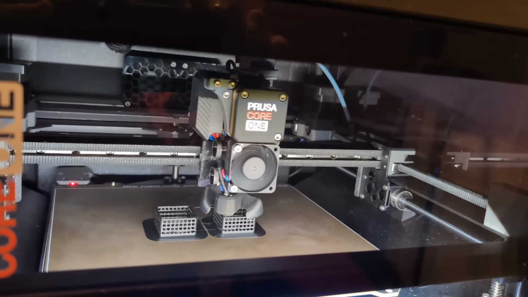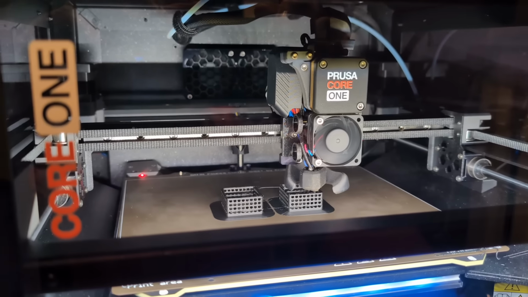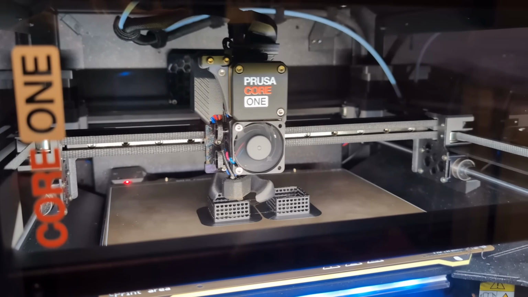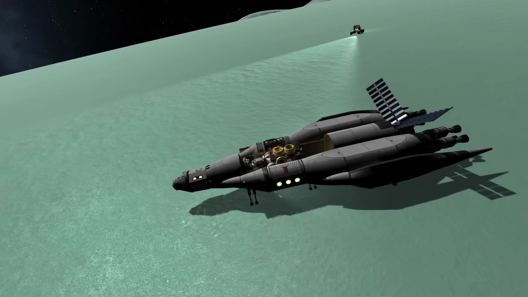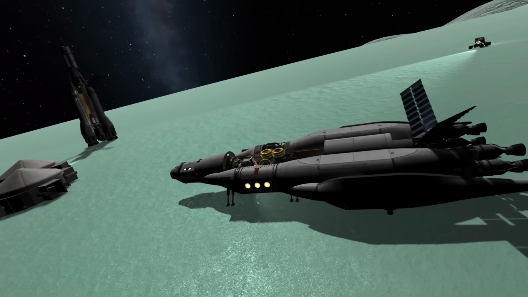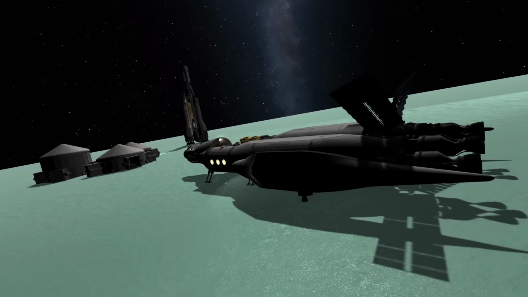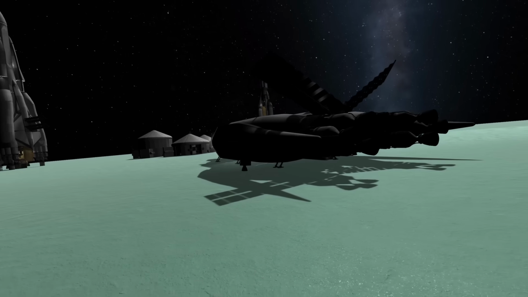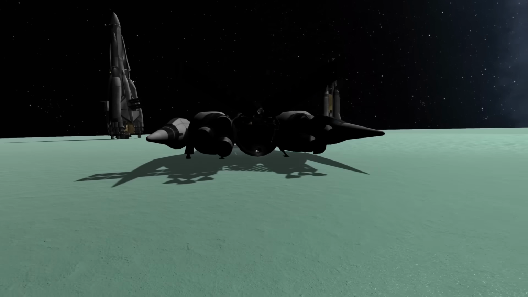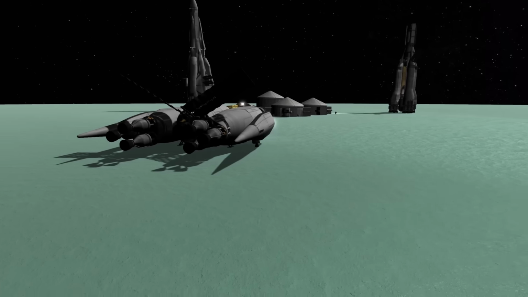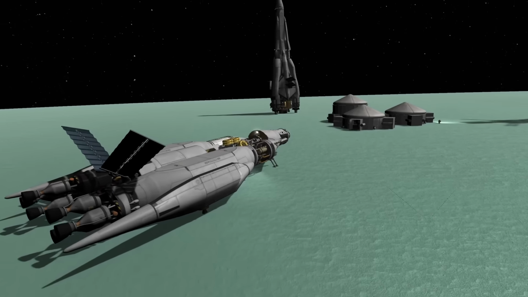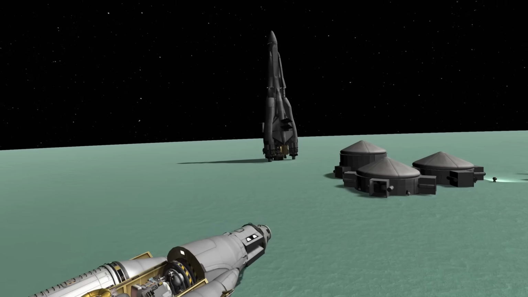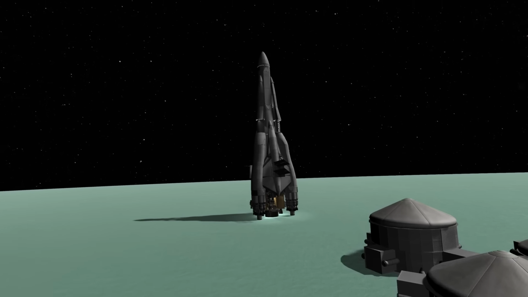Since I do enjoy 3D printing, and I have a Prusa Core One here at home, and I do like the thought of having maybe one of my more iconic spaceships from KSP as a backdrop for my videos, I decided to give this a try. At first I ran into a bit of issues, and I talked to LGG about that, and he basically almost immediately fixed most of them. Told you, the guy is very open to feedback.